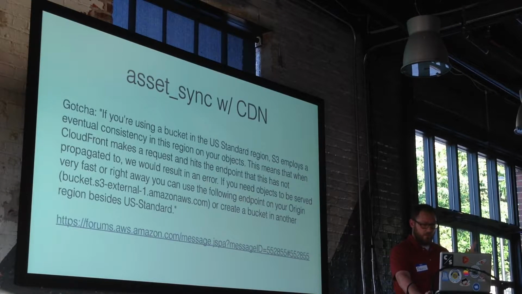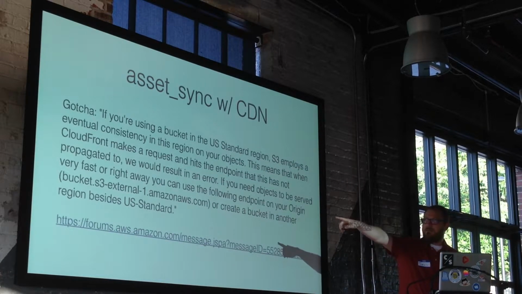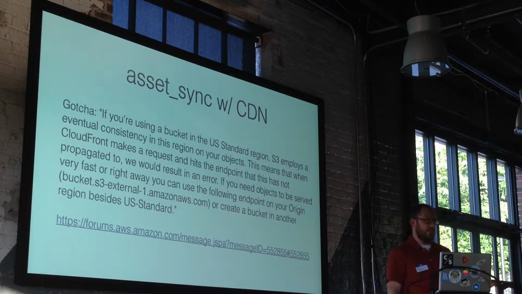One thing that I wanted to go over real quick was we had a problem with this. This is from a message board on the AWS forums. And it's just basically says if you're in the US standard region, then S3 has an eventual consistency model where they don't copy data to the buckets immediately. It could be up to 5 minutes before you get it. So they said to get around that, you'll use a special URL, the bucketname.s3external1.amazonaws.com, and that is immediately available as soon as it's uploaded to S3.